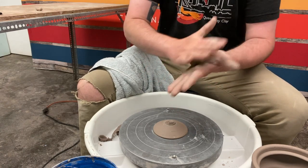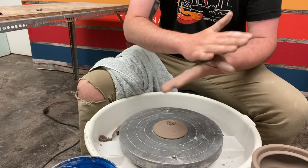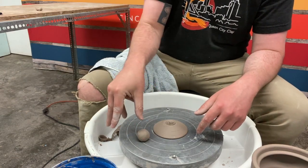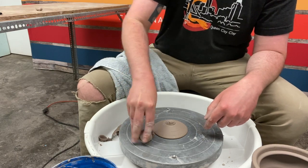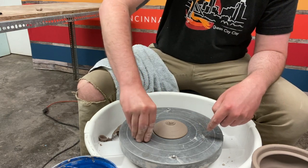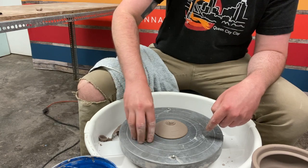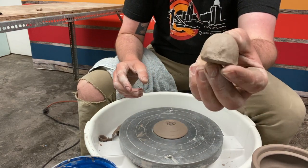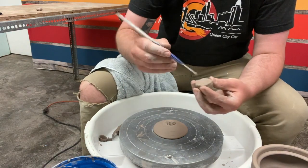I'm gonna roll a ball or something close to a ball. Then I'm going to flatten out one side. So I'm gonna take my fingers and my thumb and press down and turn and turn and turn. Try to get some symmetry going and get a little bit of a gumdrop or a Pac-Man ghost kind of shape going here. And I'm gonna score the bottom of that.